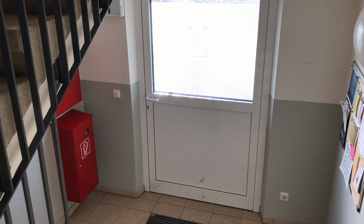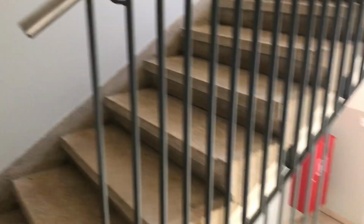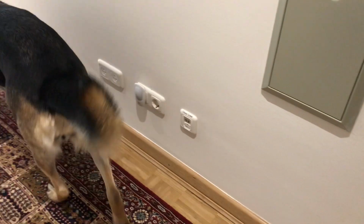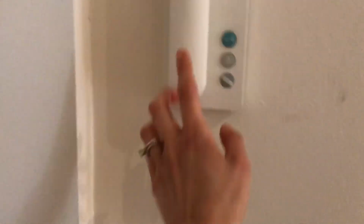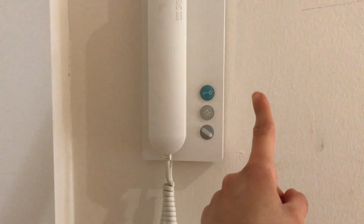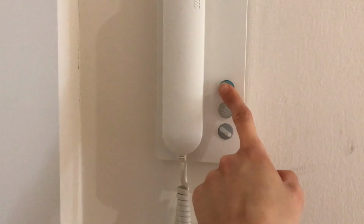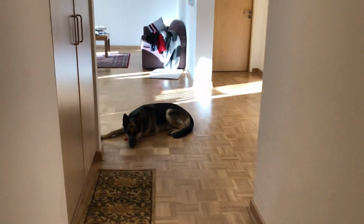Okay, I'm going to start out here because this is kind of why it's called a stairwell. You have to go in a communal door and then you come up and go to your door. So let me show you. Okay, so we're entering the stairwell. Hello, Zoe. This is just the entryway. If you'll notice, the light switches are different. And you also have this thing, I have not figured this out yet. I think it's some kind of intercom. There is a doorbell outside the main door, and then where your actual door is. But if somebody buzzes, you can buzz them in by pressing that button. You have a peephole, and so let's go into the house.